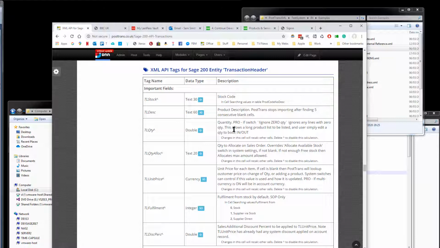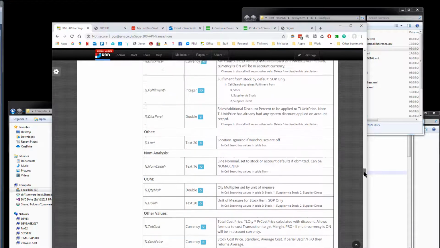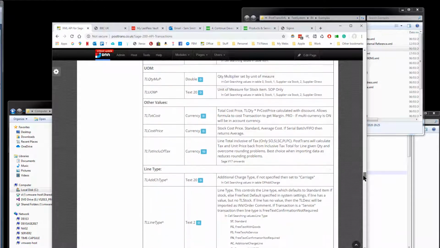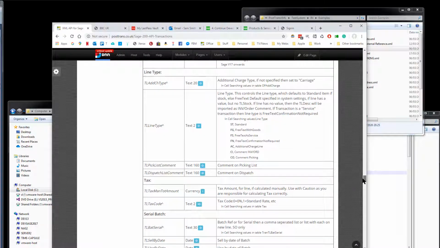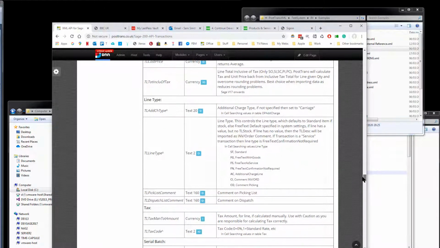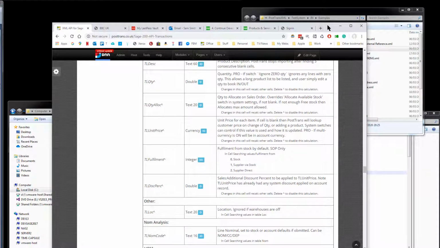So you can have an external system firing off a nicely formatted XML file, which we'll see in a minute. This lists what all the fields are or can be, what their purpose is, and their options. I just wanted to touch on that documentation.